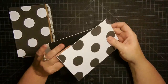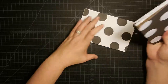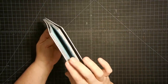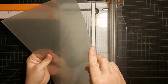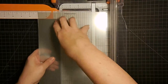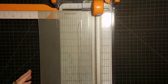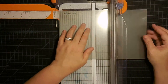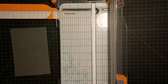I've got either my front or my back — I may let the polka dots be the front because I love polka dots. Now remember I told you we were going to add another page? Let me show you how thick the book is going to be. It's a pretty thick book but you'll be able to get a lot of photos in there. The additional page is acetate — actually overhead projector film that my aunt gave me when she cleaned out her office.